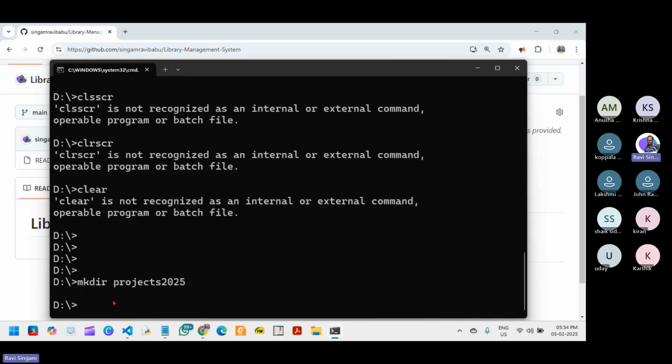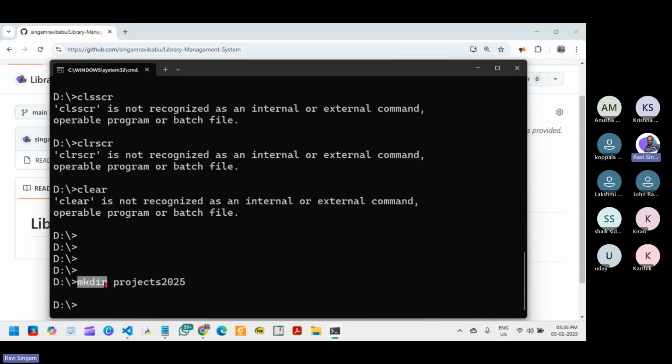So we have created a folder called projects 2025. I want to have this library management system in that folder. So I created a folder named projects 2025 in D drive.